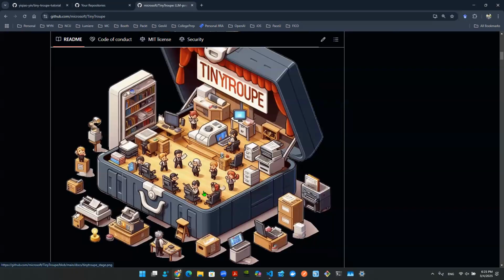For example, a product trying to talk to a customer, a salesperson trying to talk to a customer, a customer trying to talk to customer support, a data engineer trying to talk to the product manager, so the product manager can know what data is in the company. All that sort of stuff can be simulated using this package, right? So on a high level, it's a software package that you can run in Python that helps you create these mini conversations, and you just hit a button and then it will just run for you. And then you have multiple people with a certain persona, and you can customize the persona, and then the two people will talk to each other. So on a high level, that's what this package is doing.